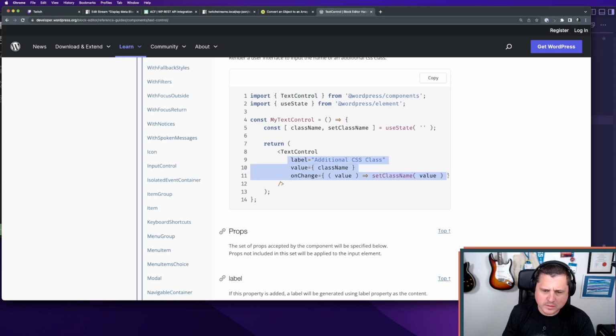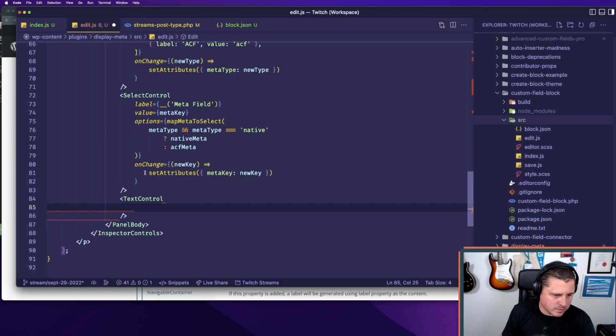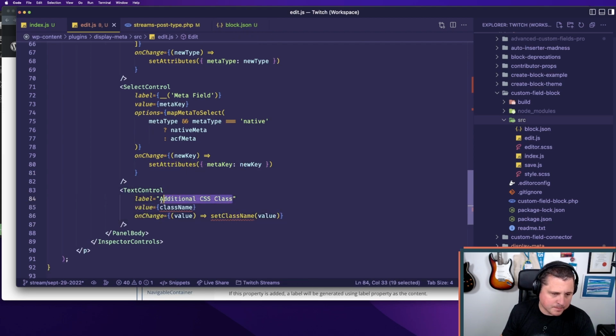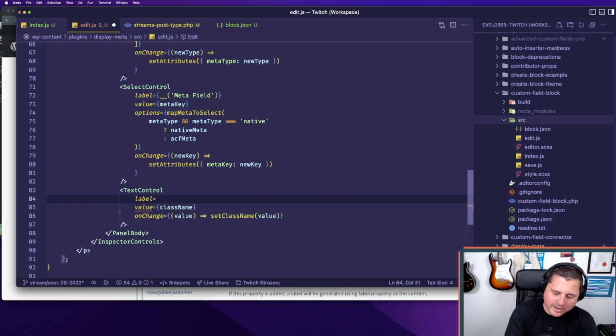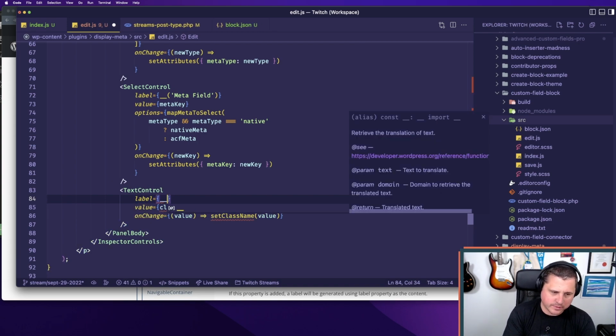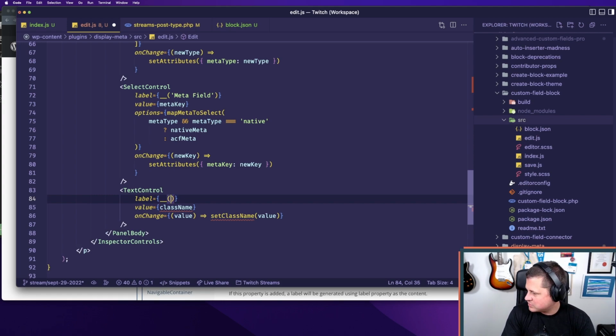Okay, we're gonna do this. So label is going to be field value. Let's put our thing in here. I don't know how robust this is gonna be, but my idea here is, what if we could just change it with, yes.